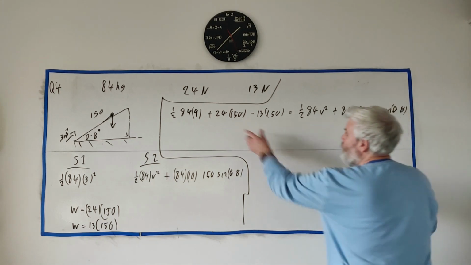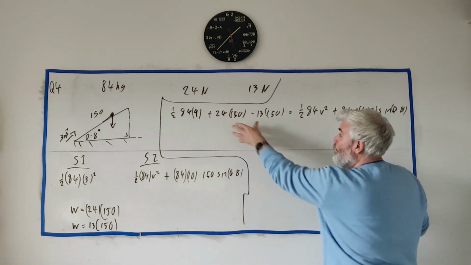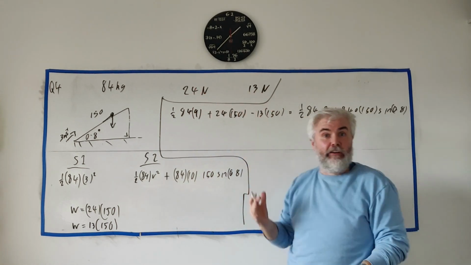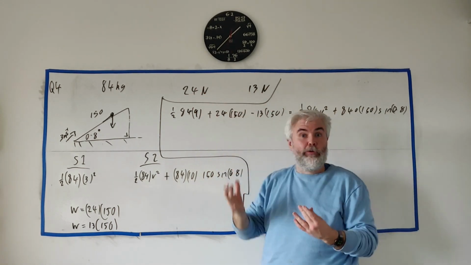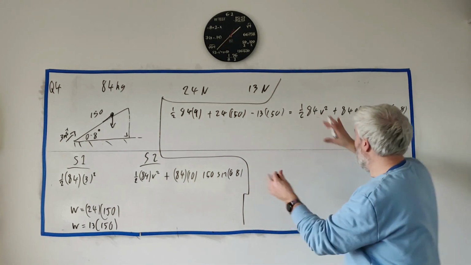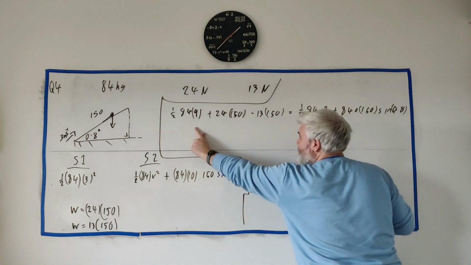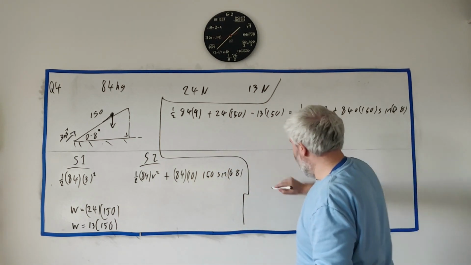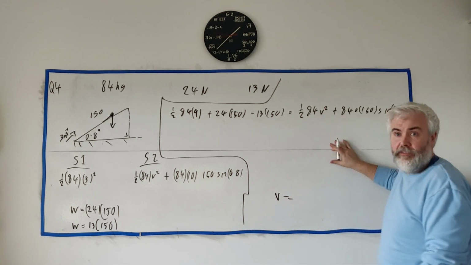Now I just want to point out, you could have saved yourself a little bit of room on these two. 24 going in, 13 coming out of the system. You could have just said 11 was going in. 11 force was going into the system. But still, we can clean this up. This is a long mess, but there's only one thing we don't know, v squared. You can just solve. Just go ahead and get v equals out of all of this.